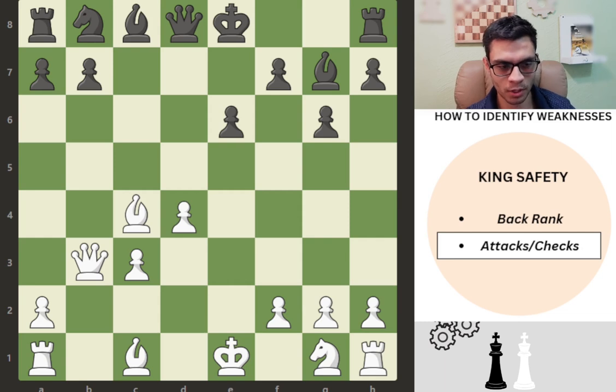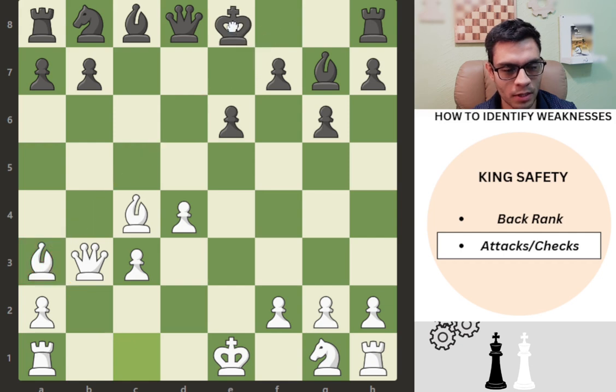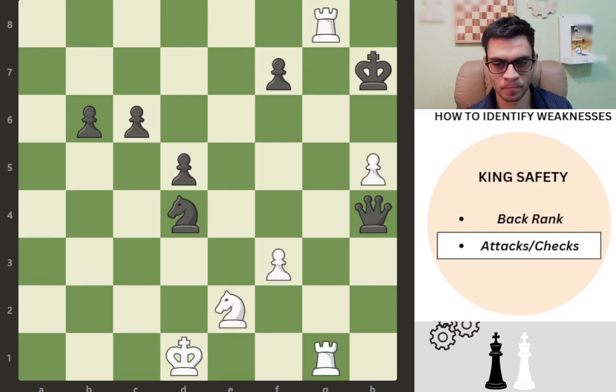There are times where you don't really look for a check or a capture, but here you want to prevent the king from being safe. How can you find a move that accomplishes that? Okay, so the move is bishop a3. Once you move the bishop to a3, now the king cannot castle, and it's going to be such a nightmare for black to play.